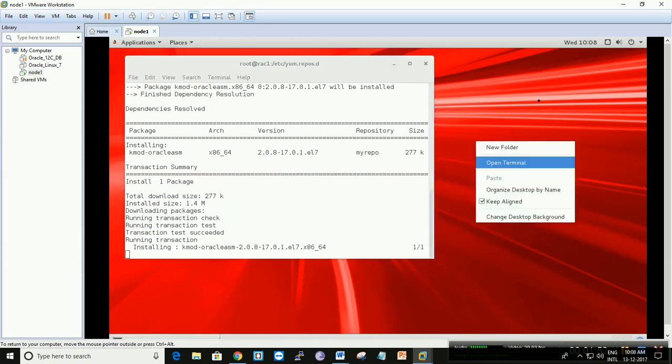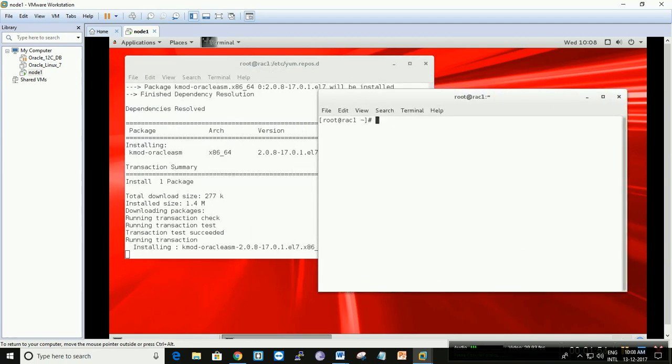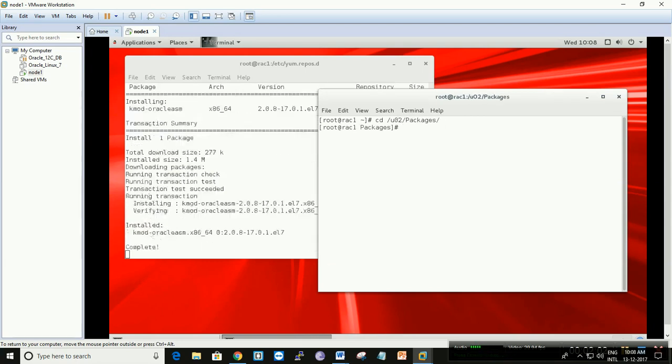Okay, in the meantime, let's change our directory to u02 packages. ls oracle-rdbms. Yes, we have this RPM.